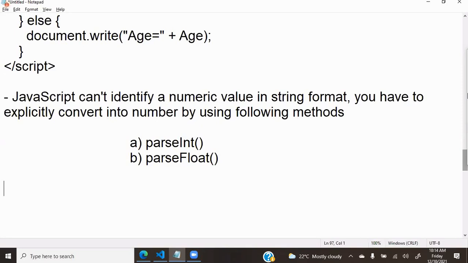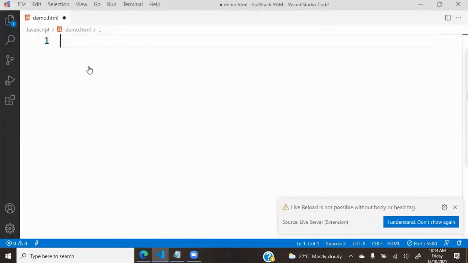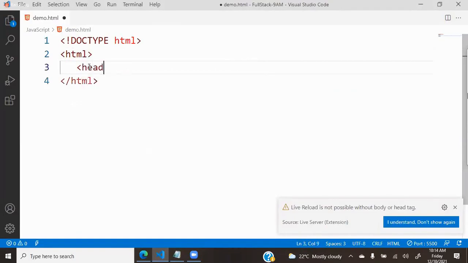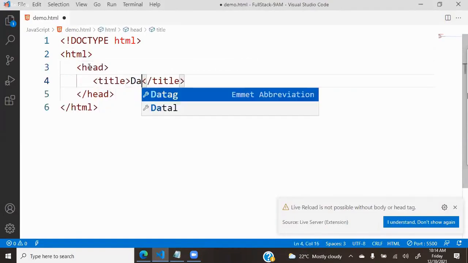This problem will come: JavaScript cannot identify a numeric value in string format. You will face this regularly, especially when you are collecting data from form elements. They cannot provide it in the form of a number only. For example, let's create here doctype HTML, head, title, some data types.